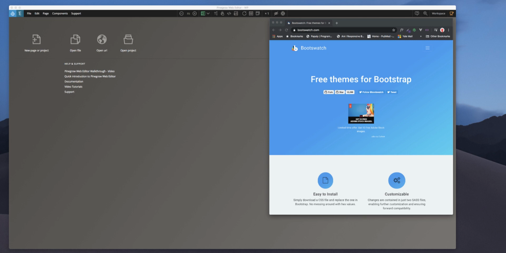Pinegrow has a built-in compiler that allows you to work with the SASS stylesheet language without the need to manually recompile after every change, all without having to fiddle with the command line interface and Ruby or Grunt to interpret your SASS stylesheets. This means that you can easily take advantage of powerful features like variables and mixins to quickly put together a great-looking page.